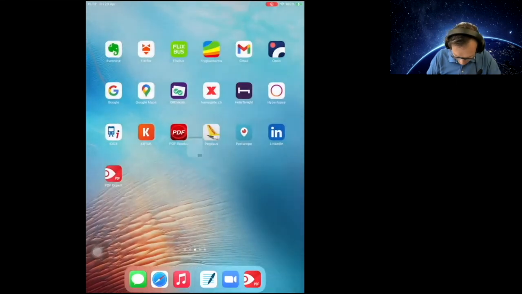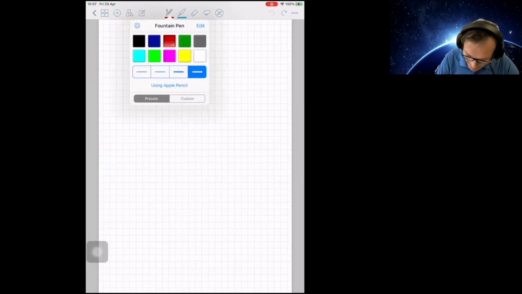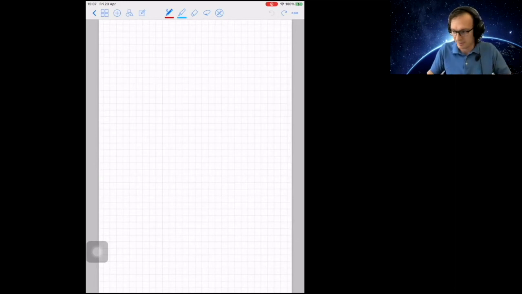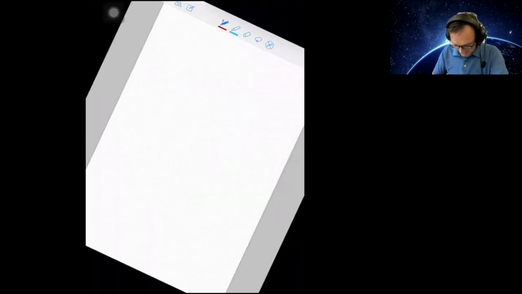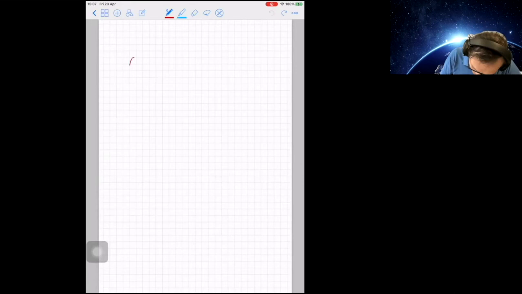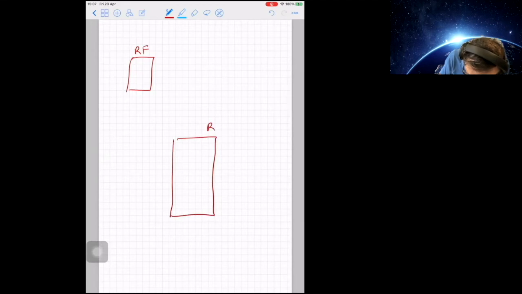Now I need to go to these notes. So let's take a look at what happened over here. Maybe this is a better way of laying this out. Not necessarily. Forget that. So let's take a look at what happened. This is our register file. And maybe I will put the reorder buffer somewhere over here, even though we're going to access it concurrently, so that we have more space.